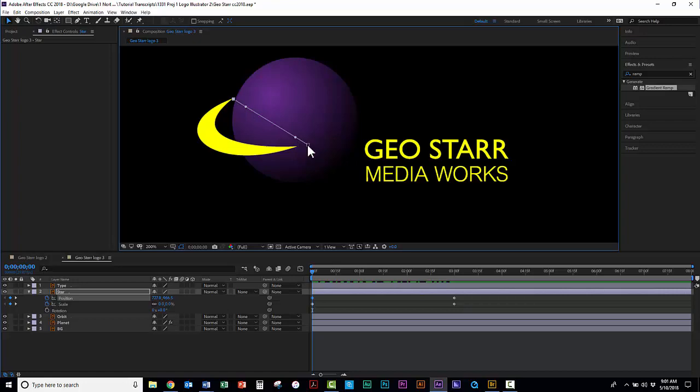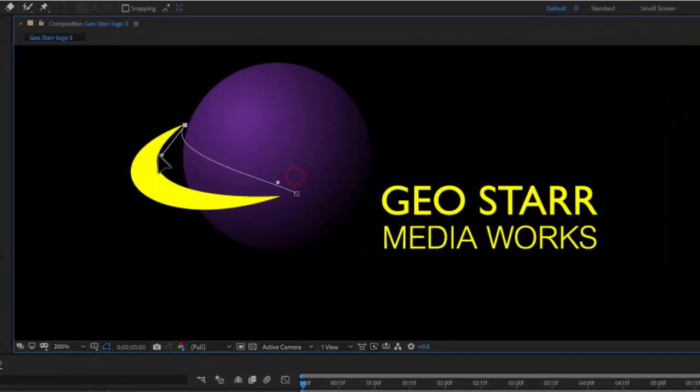So if you grab these little dots right here, you can start to move those things out. And the goal is to take these and try to get them centered as best as possible over the orbit shape right here. It doesn't have to be perfect, but kind of close. Okay, so if we were to scrub the timeline, we would see this happening.